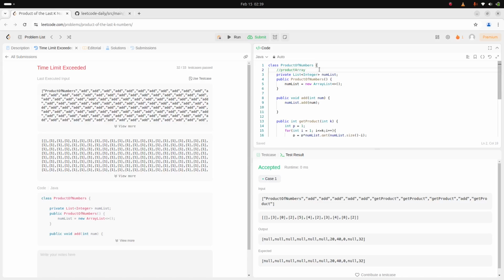So in the num list, we are going to maintain the product of each index with the elements from the previous indexes. So this will help us to find product from any index to any index.